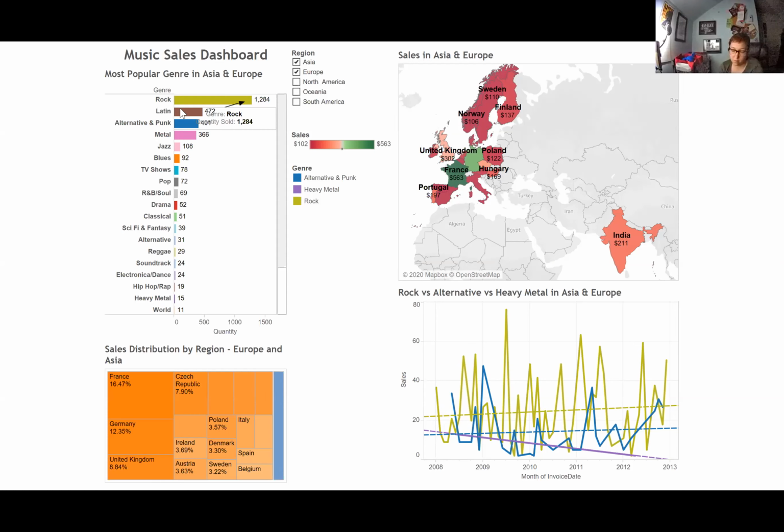Within the Asian and European landscape, rock is clearly the most popular in terms of quantity sold. From a Tableau standpoint, if you create this dashboard, Asia and Europe are checked off in these boxes, and I can change these checkoffs and change the data set across all of these other disciplines.